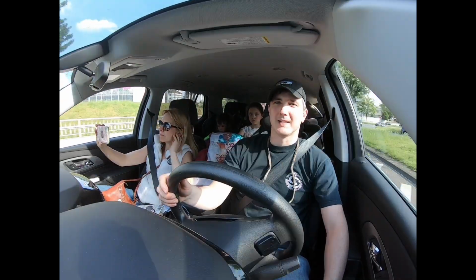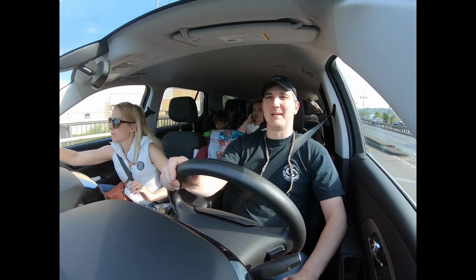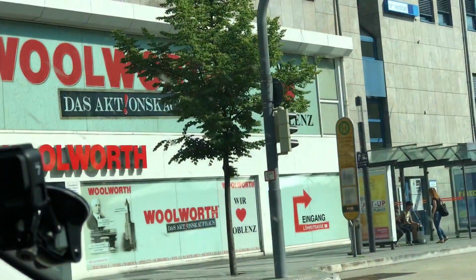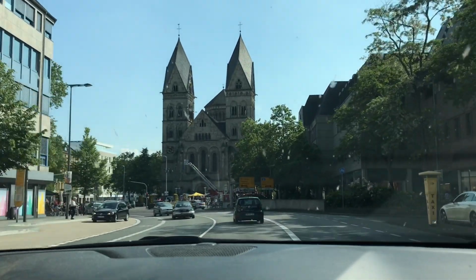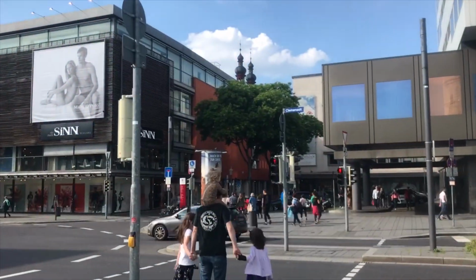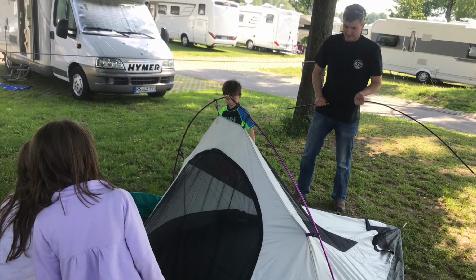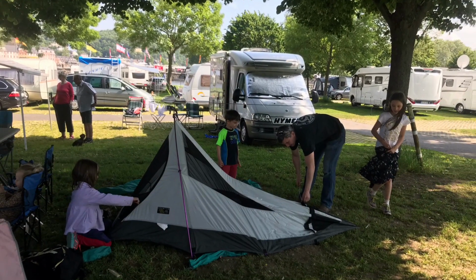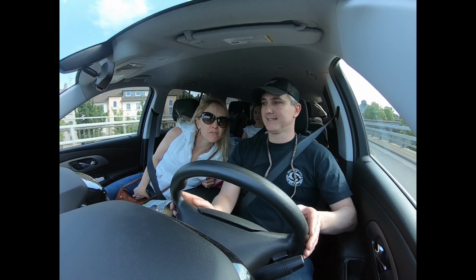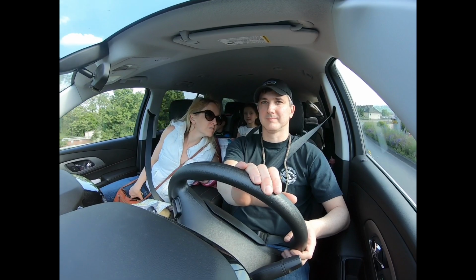We ended up having to take a little detour. We actually got to the campsite and I made a mistake and somehow I think I left the tent. So we had to go downtown and get a tent for us to use for tonight. It's probably a good thing because the tent I had was probably way too small, and their idea of a 3 and 4 person tent is like 3 times the size of the typical 3 or 4 person tents in the States. So I don't know about 3 times, but it's a lot bigger anyway. Here's the wife. My version of the story is he was super dad loading everything else and just can't manage everything. So the thing that got sacrificed was not a kid, it was a tent. Way better trade-off.